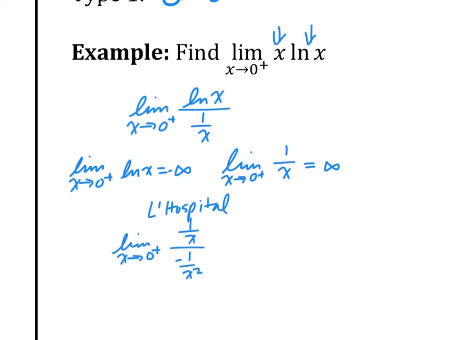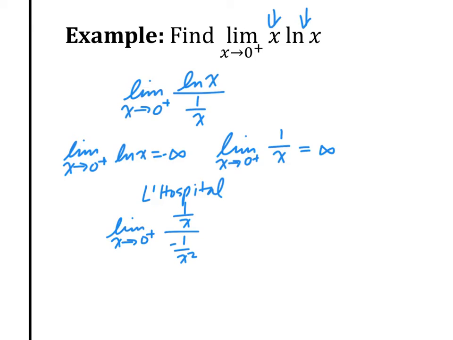So if you plug in 0 at this time, you're still going to get infinity over infinity, which is not what we want to do. We want to simplify this so that we achieve our goal. If you just plug in as is, you're going to basically do L'Hopital's rule for a very, very long time, which is not preferred. All right, cancel that. You get the limit as x goes to 0 plus of negative x. This is equal to 0.